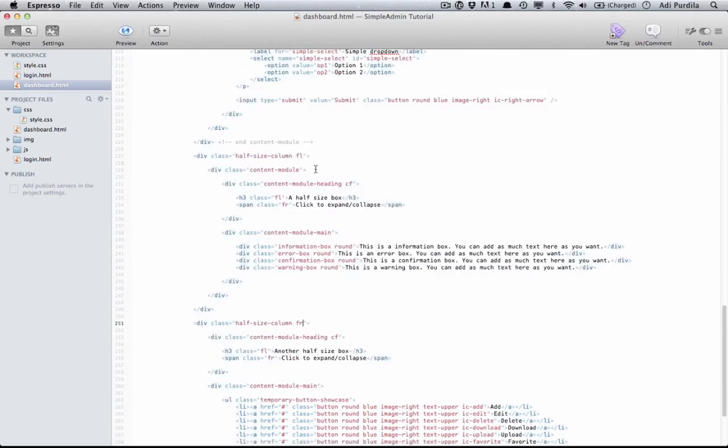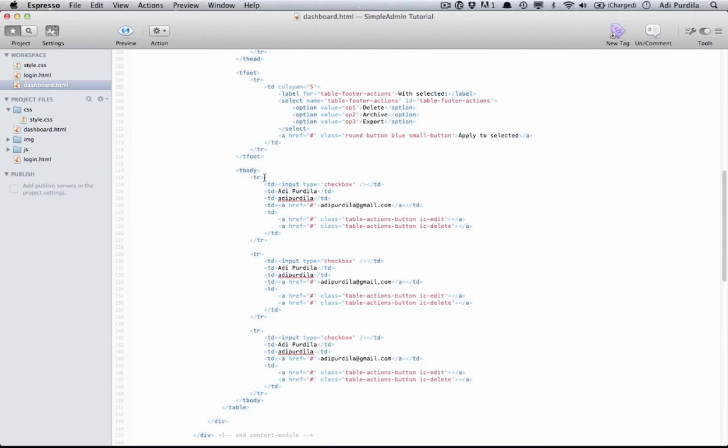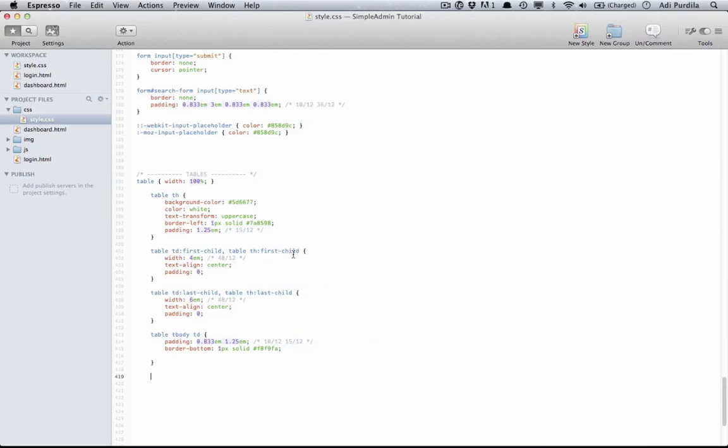Either you go to your table and add a class of, you know, alternate row or even row or something like that to every other row, or you can do that easily from CSS by doing table tbody tr, and we'll do this nth child odd. Okay, and we'll set background color to F8F9F8.